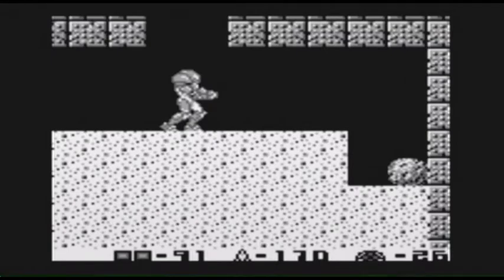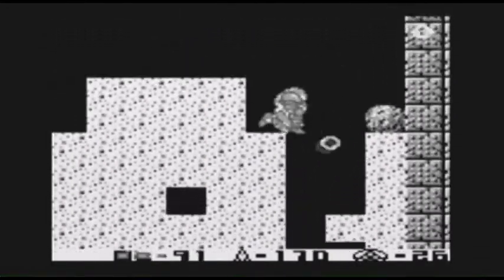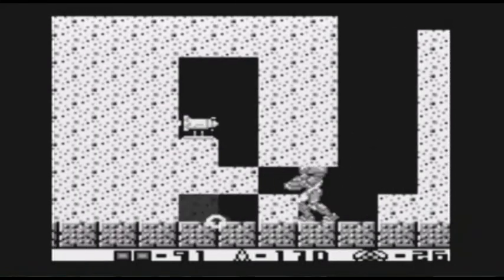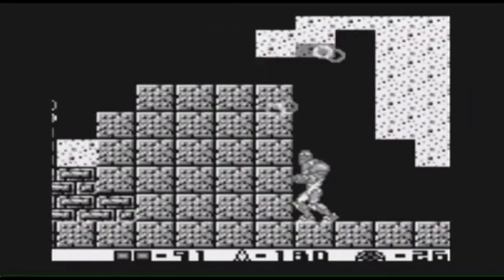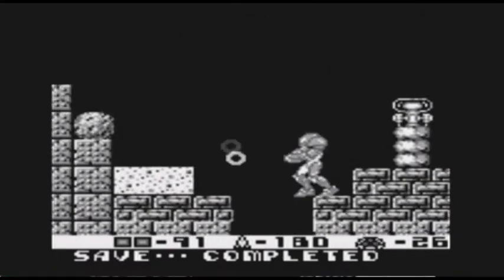And sand. Okay, I know there's a missile expansion in here, cleverly hidden in the sand. Just shoot your way through it. Eventually you'll find that there is some solid sand here, which we can't kill or destroy. And then we jump in between it and get us a missile expansion. Cool beans. And there's a save.